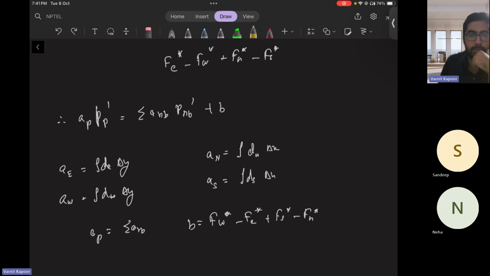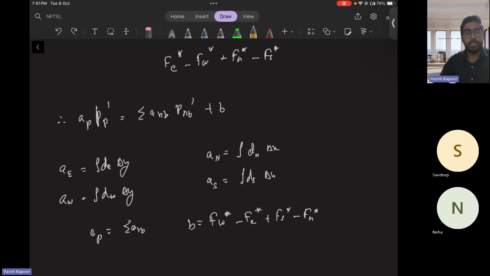So what will be the Scarborough criteria? Is it satisfied? Because we have to solve for the system here. This is a system of linear equations. We have to solve for pressure correction equations. So we need to know whether Scarborough is satisfied in equality or inequality. It is satisfied in the equality, because the equality condition is basically satisfied here when B is equal to 0, because AP is the summation of all the coefficients. So this will satisfy the Scarborough criterion.